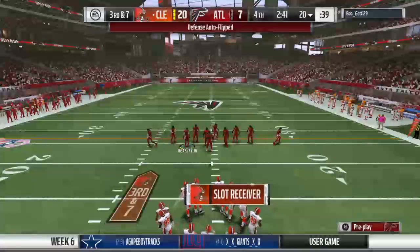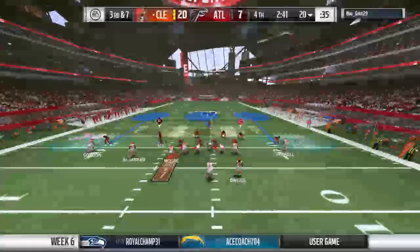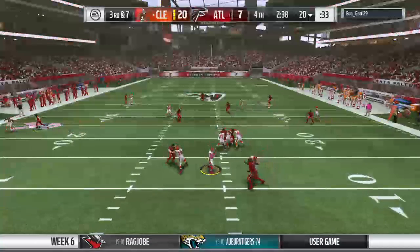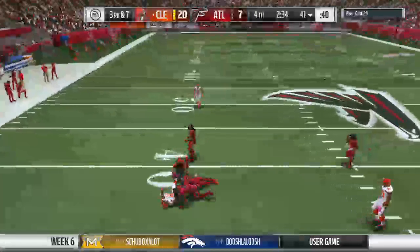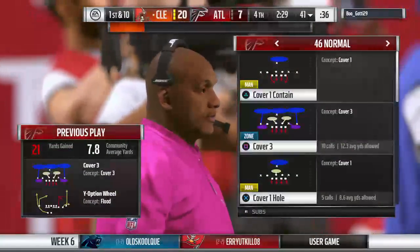So they run it on 2nd down. Now let's see what 3rd down brings here for the offense. Hurry up, here we go. Out of the gun, they'll look to throw. He's got time in the pocket, and he's got his man out of the backfield. That's complete. The 21 yards there as they convert on 3rd.